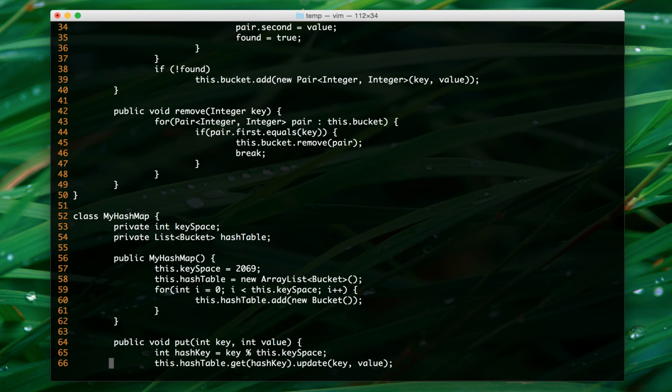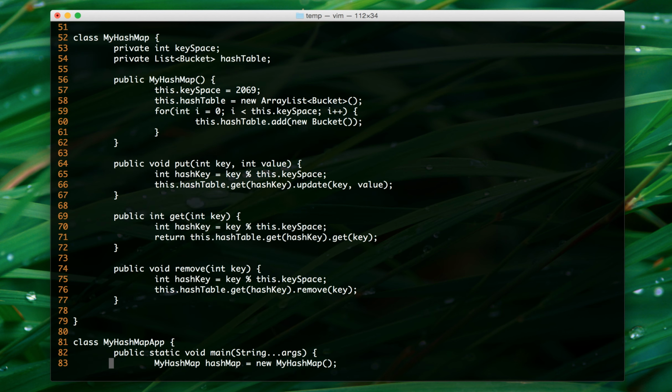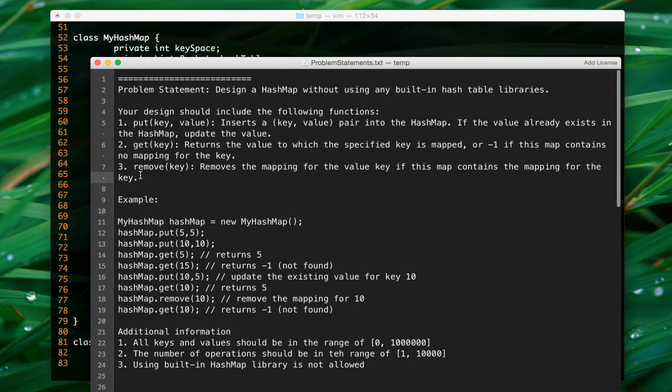And then I'm going to stop here for the MyHashMap class. MyHashMap has a key space and a hash table as fields, and then we have a constructor, it creates an array list, and then we have put, get, remove methods, exactly what is needed in the description. If you see, that's our requirement.